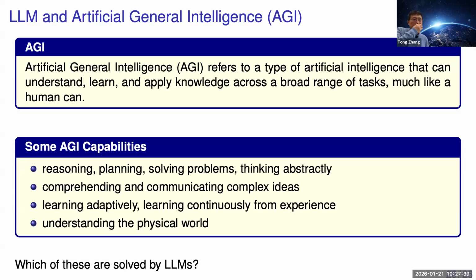So for LLMs, the question is, which of these can be solved, or potentially solved, and which are not solved by this? I think it does the third one really well, learning adaptively. Like if you tell it, oh, you've done this wrong, it says okay, let me try and correct. It does that really well. The first one, it does somewhat well. It depends. Getting better, I think. Earlier it was not good, but now it's getting better at that.